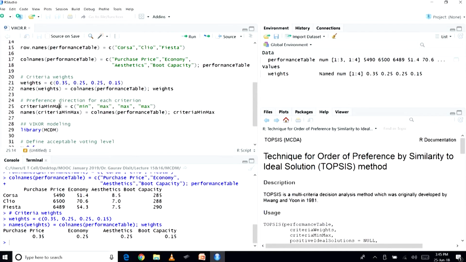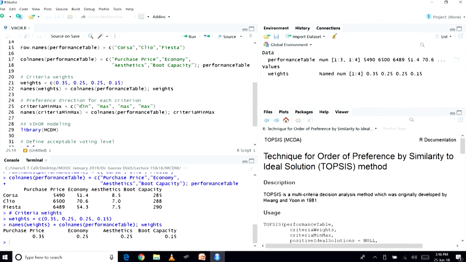The variable that we are using is criteria min max. Here again we are using the combine function, the C function, and for each of the criteria we indicate this direction. The first one is min, because this is purchase price, and we would ideally like to minimize the price of a car. Therefore, min has been given. This criterion represents cost, so we would like to minimize it.